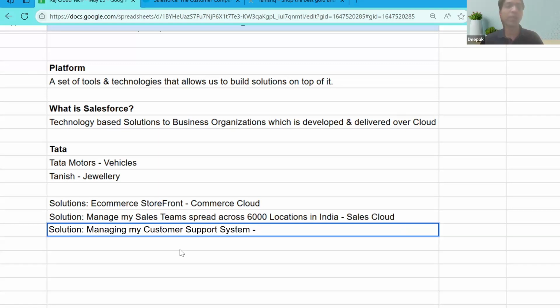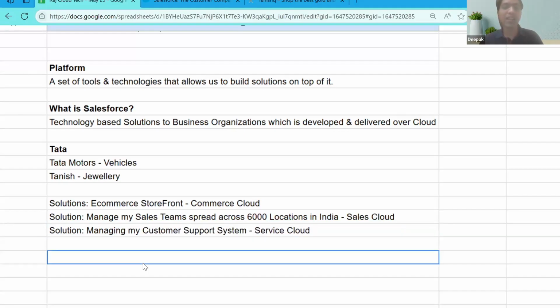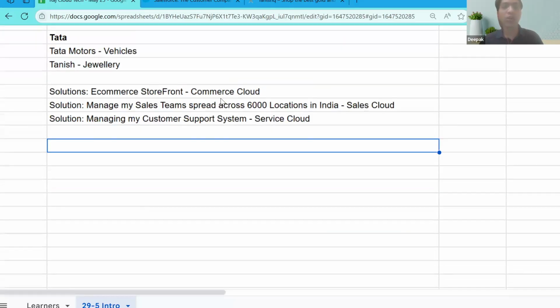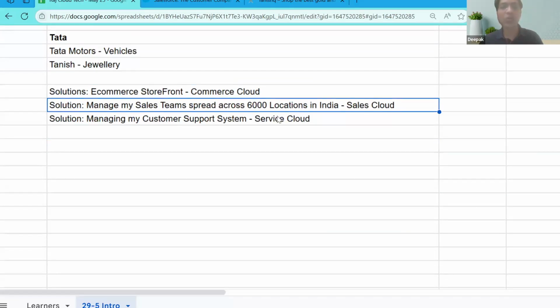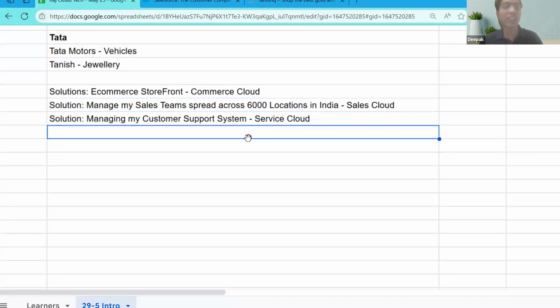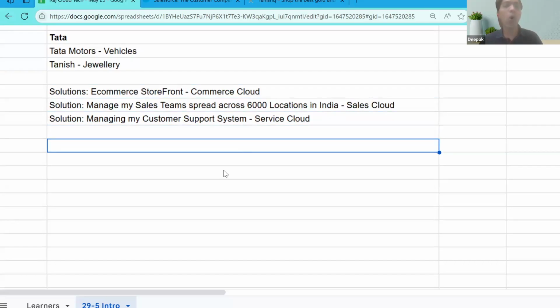I should be able to help them over phone, over mail, over chat, over all these things. I want a solution that can help me manage all of this. And Salesforce says, yeah, we have something called Service Cloud. You can make use of that. And similarly, the list goes on and on. There's Commerce Cloud, Sales Cloud, Service Cloud, Health Cloud, Financial Services Cloud, and all of that.